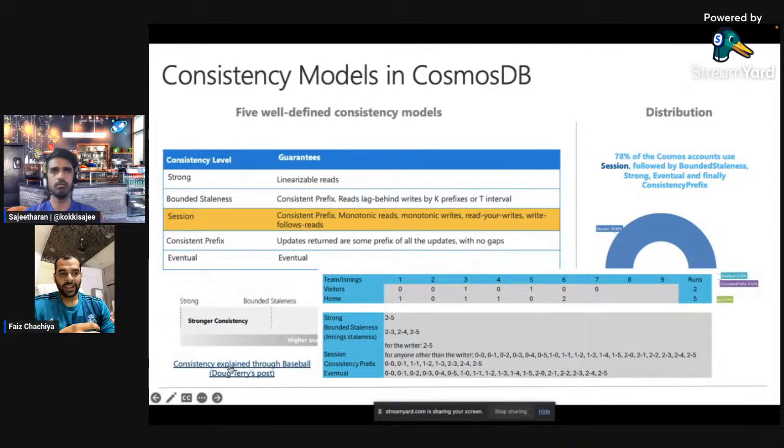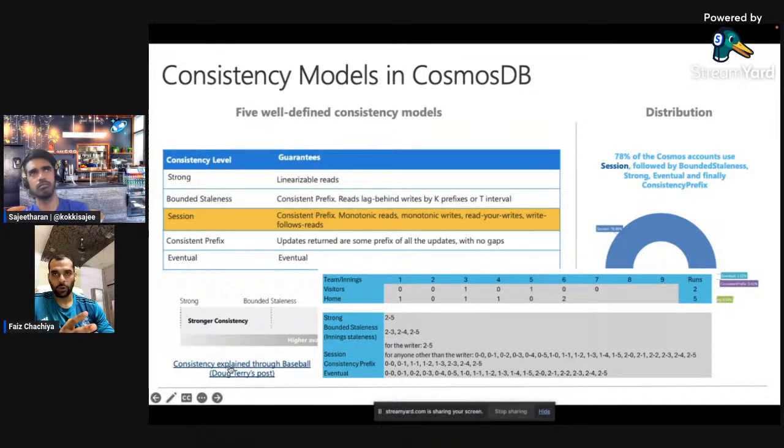Coming down to bounded staleness, there you will define the staleness window. Imagine the staleness window here is an inning. An inning could take 15 minutes, and that staleness window is maybe 15 minutes. So at one point in time, the scores were visitors 2 and home 3, or it could have been 2-4 or 2-5.